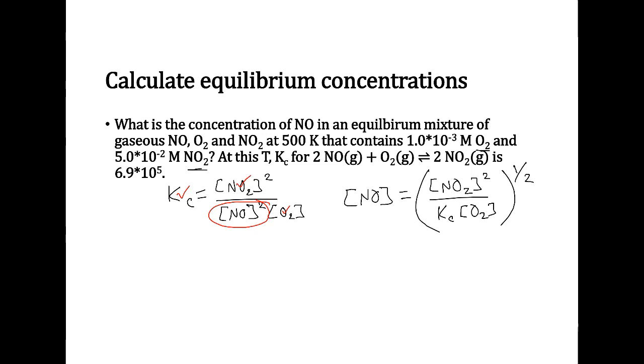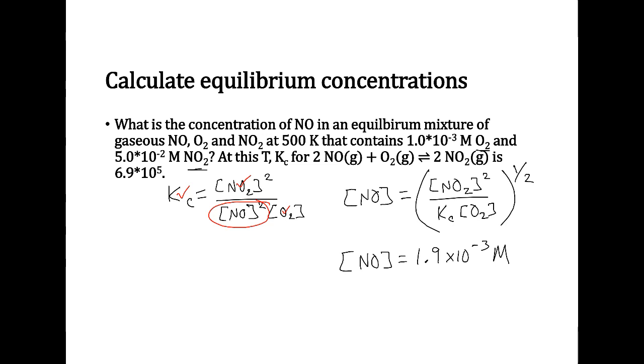So we're going to plug in our concentrations, plug in Kc, and take the square root of that side. This is where sometimes people will forget a step. We know that Kc doesn't have any units, but whenever you use Kc to solve for a concentration, you have to remember to put the units back on. When you plug in, you should end up getting that the concentration of NO at this equilibrium is 1.9 times 10 to the negative third molar.